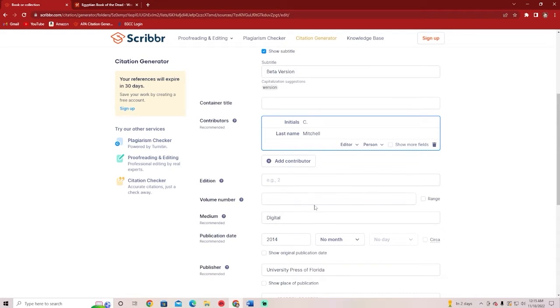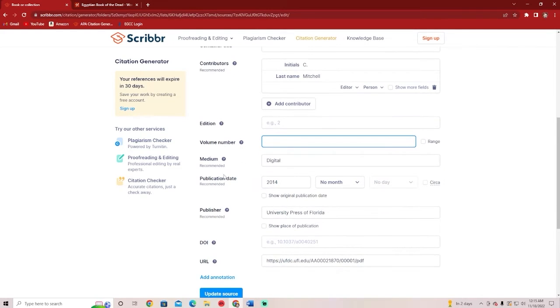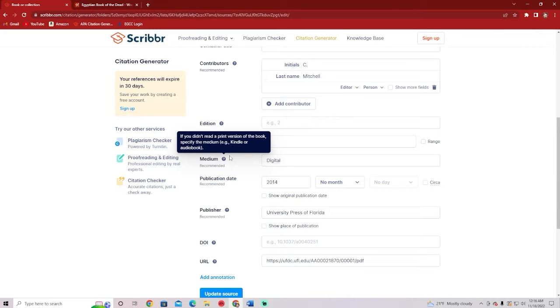If you can find the edition, the volume number, put it in. Some just aren't going to have that information. I always try to put in as much information as you can, but it is not recommended information. Now the medium. The medium is the medium you're using. So if it's a print book, if it's a digital book, I think sometimes they're called ebooks.